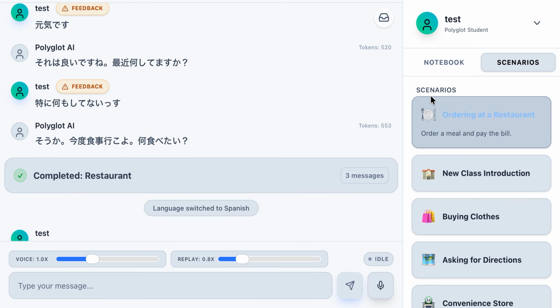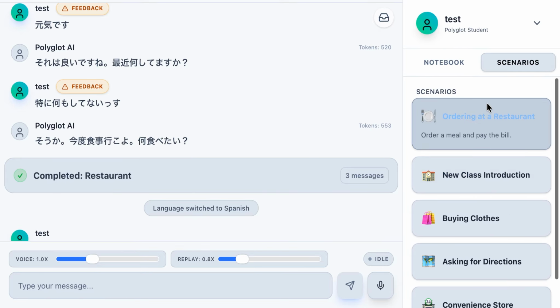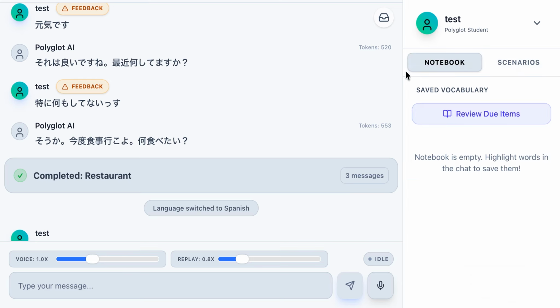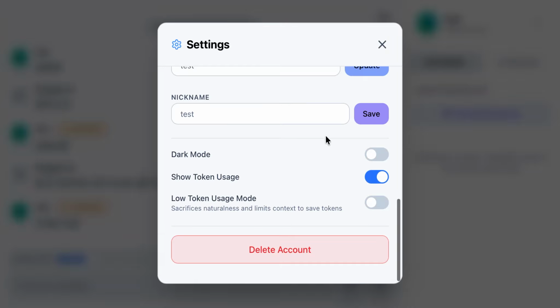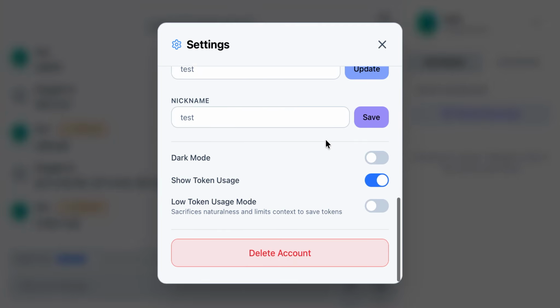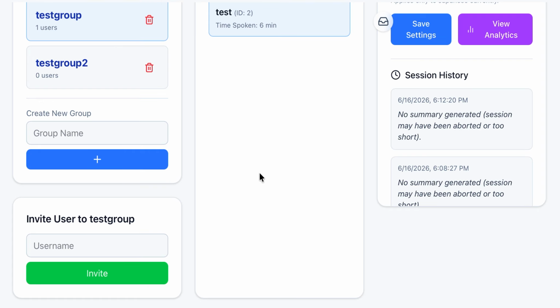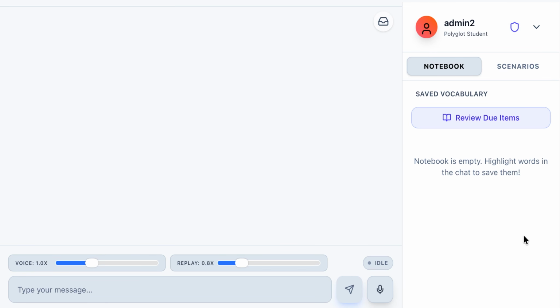So let's say you ordered at a restaurant, that might move up to ordering two meals and asking about seating arrangements or something. The idea is to use AI to its fullest, have it adapt to the user, for a better learning experience. Yeah.